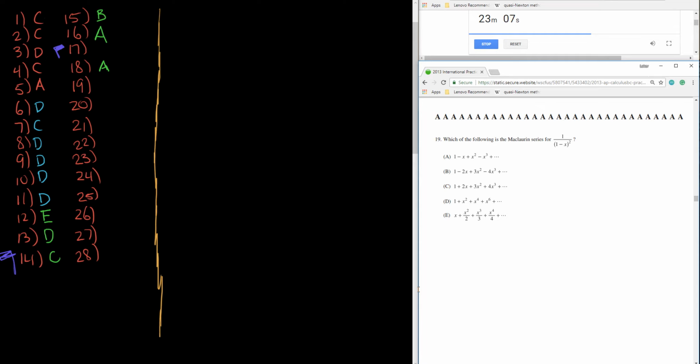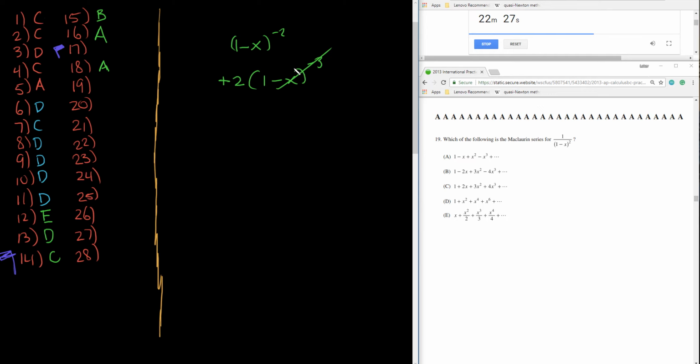Then we take the derivative of it. Let's just calculate one derivative. I'm going to do the quotient rule here. Well, actually, no, it's just 1 minus x to the negative 2. So negative 2, sorry, positive 2 because of the negative in there, times 1 minus x to the negative 3, which is just going to come out to, sorry, this goes to 1, so it's just going to be 2.